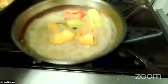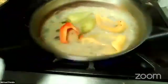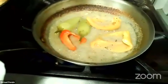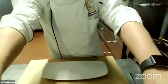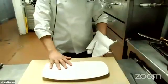Are they done? No, but I don't want them raw either. Maybe another couple of minutes. So what does that? Just the heat? You can let it reduce. That's from reducing, and then once it's reduced, the butter is actually mounting in. Take them out. They'll cook while they're in the pan. They're fine.